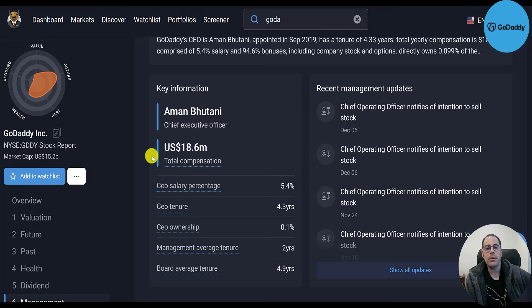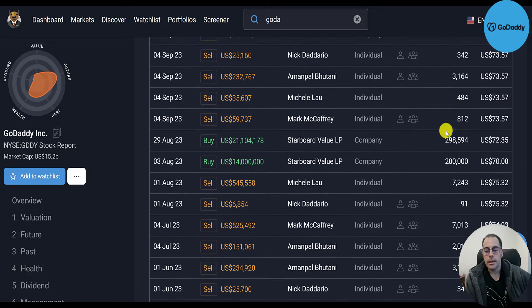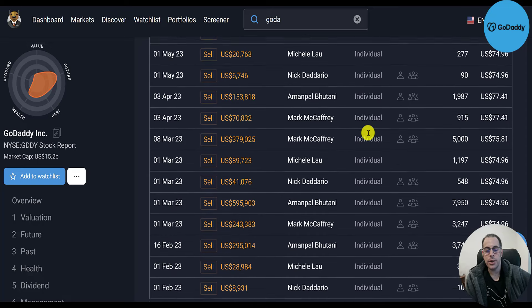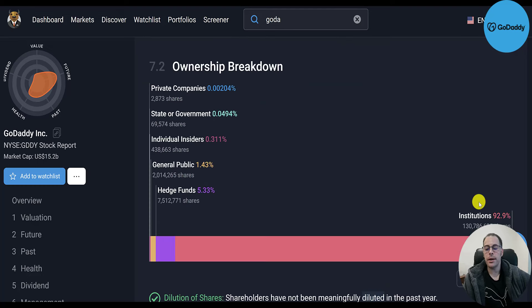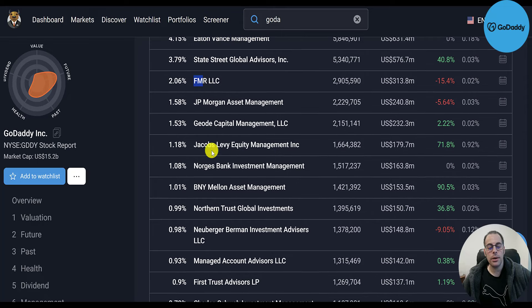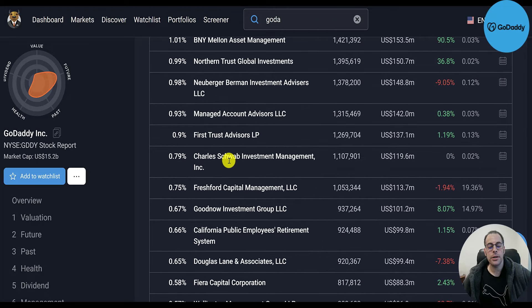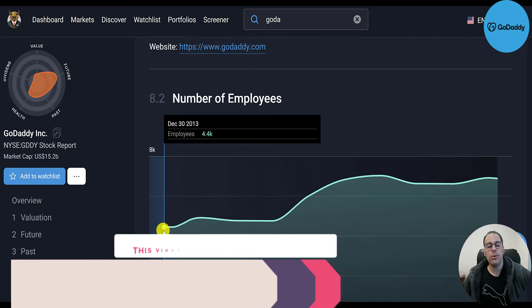The CEO salary is $1 million with total compensation of $19 million, and their tenure as CEO is 4.3 years. In the past year there's been lots of insider selling — some buying but mostly selling. About 3 million insider shares were sold and half a million purchased. 93% of the company is held by institutions, 5% by hedge funds, and 1.5% by the general public. Biggest shareholders include BlackRock, Vanguard, Capital Research, Janus, Starboard Value, Eaton Vance, Fidelity, JP Morgan, Geode, Norges Bank, First Trust Advisors, Schwab, Douglas Lane, and Wellington.